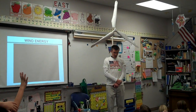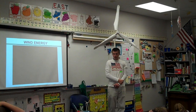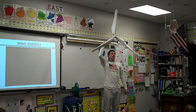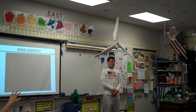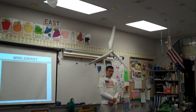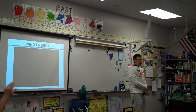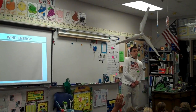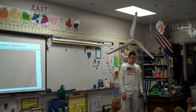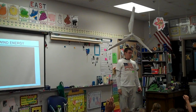But what happens if it's going super fast but the brakes are broken? That's what happened in that video where the turbine got destroyed. It was spinning too fast and the brakes were broken, and the computer wasn't sensing that it was spinning that fast. There were a couple of things that went wrong, and the blade broke off and chopped the tower in half. The people didn't know because the computer had a bug. It wasn't necessarily off. The sensor that was measuring how fast it was spinning wasn't working, so the computer thought it was okay.